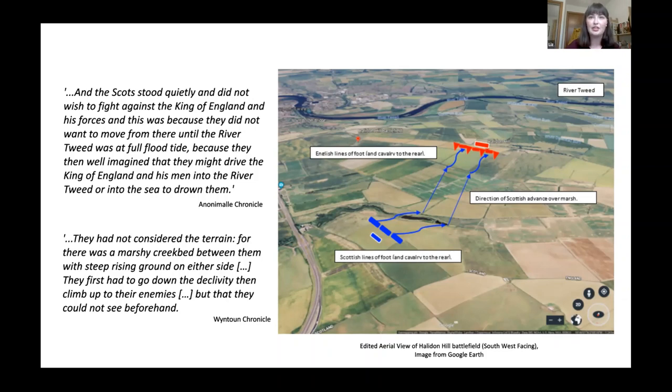From these texts we can gather that the Scots did actually have a plan with regards to taking advantage of the terrain. But as they descended towards the foot of Halidon Hill, once they hit the boggy marsh their momentum was lost, and at the very foot of Halidon Hill they lost sight of the English forces and became a disorganised melee. This error in ground scouting, coupled with English arrow storms from their longbowmen, created a really tough blow for the Scots. This battle really fits into Clausewitz's category of an impediment to visibility, and also Sun Tzu's idea of know the ground, know the natural conditions and the victory can be total. Unfortunately for the Scots, that wasn't so here.